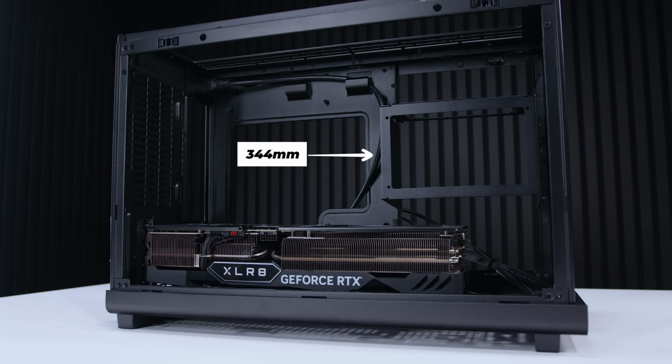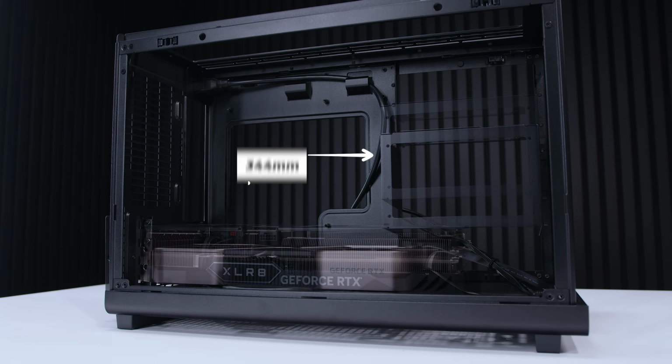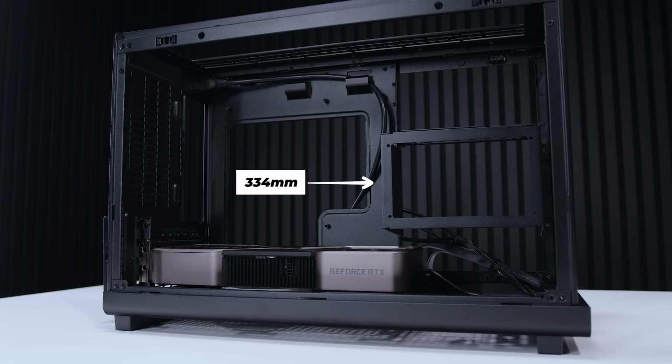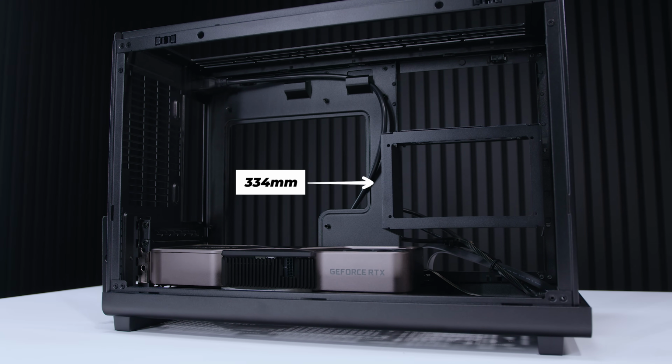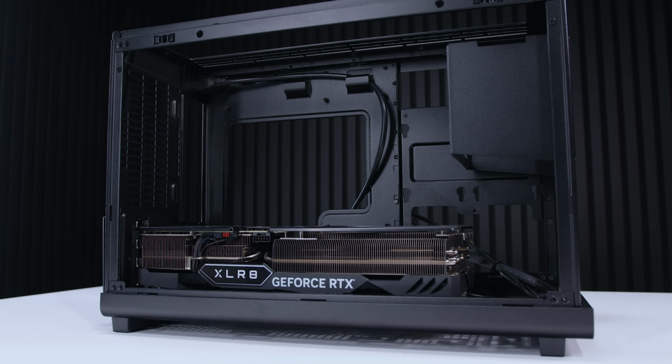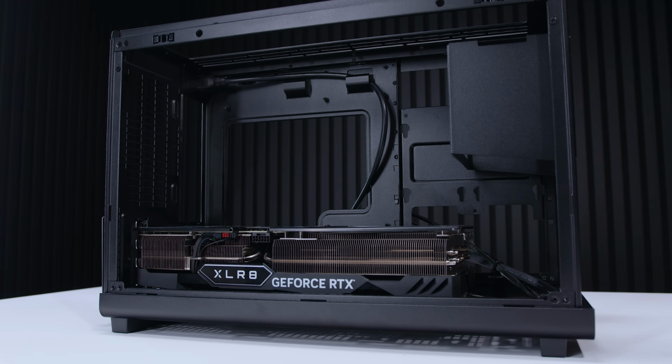You need to take into account that the cables that come out of the bottom of your power supply will take up some space too, and that's going to reduce that even more. But there's ways around that by doing good cable management. So essentially, 415mm max if you don't want to have a 360mm rad at the top.